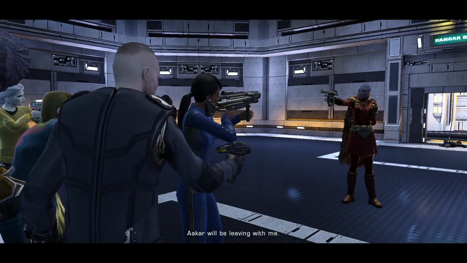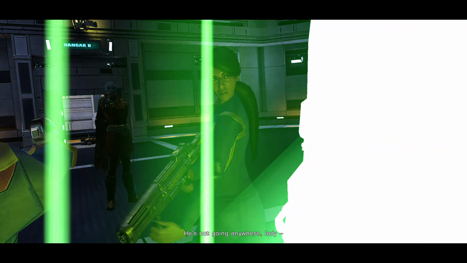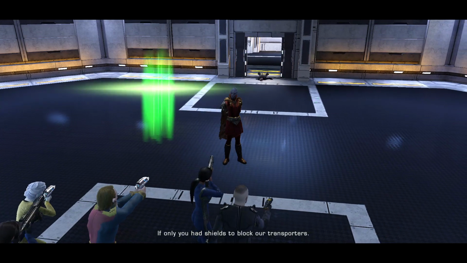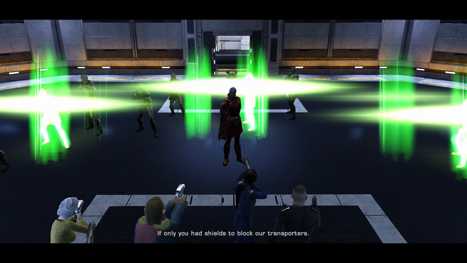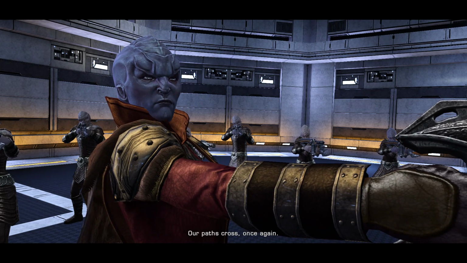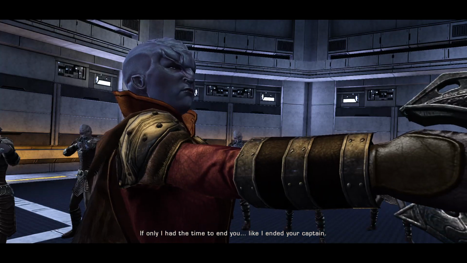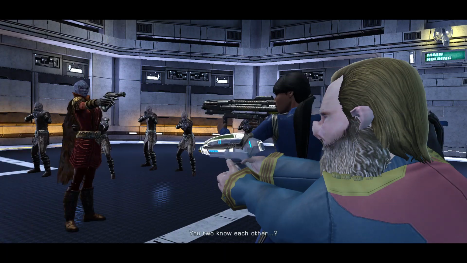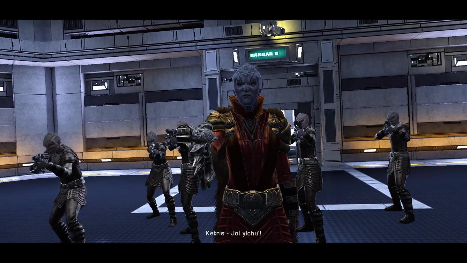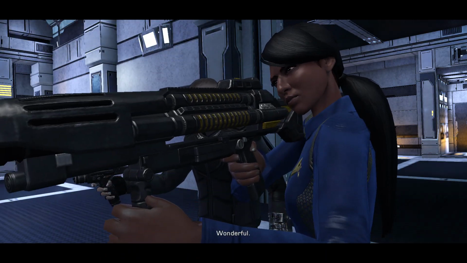Jaula herself. He's not going anywhere, lady. They transported in, of course they could transport out. If only you had shields to block our transporters. Our paths cross once again. You two know each other? Try to die. Well, Ketris, draw the truth. Wonderful.